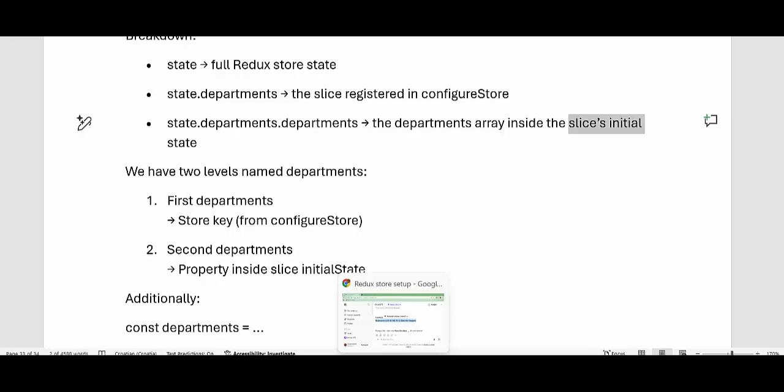And you see here again, initial state. Initial state is the name of a variable, and that variable we call departments. It is a big default.